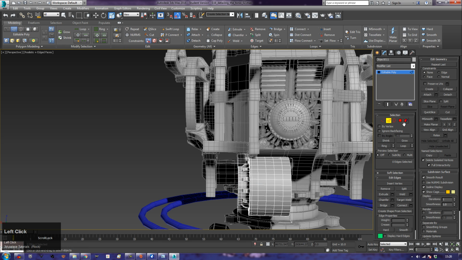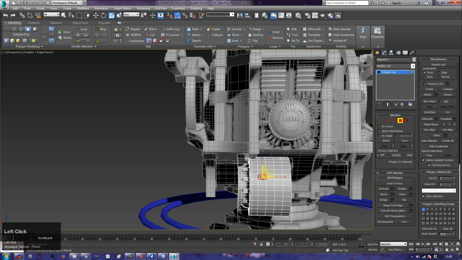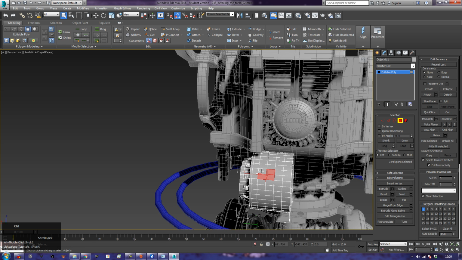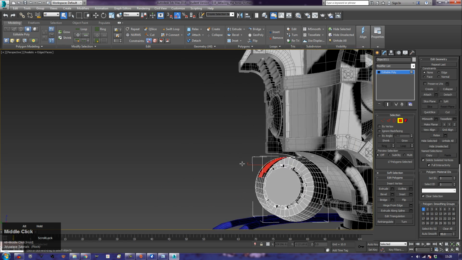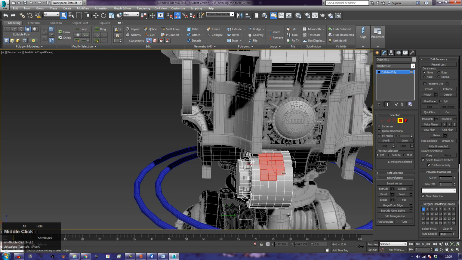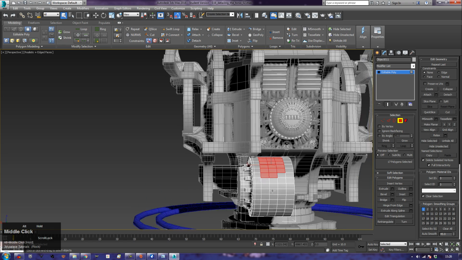So, just going to use the select tool for this, and carefully, I mean, I could turn on ignore back facing, but you know what, I'm not going to. Some people may say it's because I'm hardcore, some people may say it's because I'm a bloody idiot. It's generally because, having used Max for so long, I know that sometimes it doesn't like doing things the way you think it should, and it has problems.